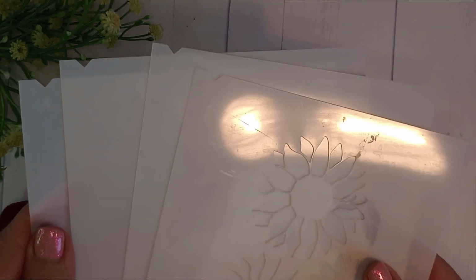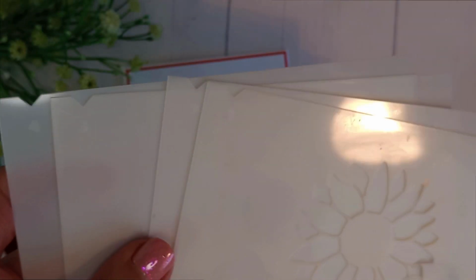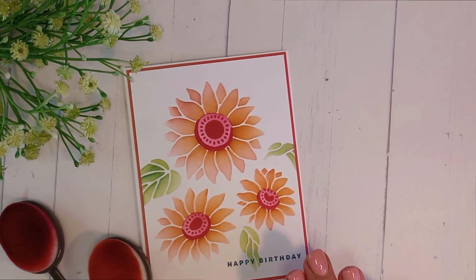combination. And I just love how Stampin' Up have given us these numbers. Can you see those? And these little grooves. That just means that when you are building your sunflower or building your flowers, you're going to do it beautifully and accurately.